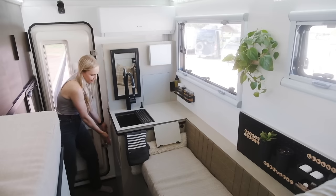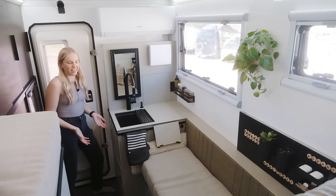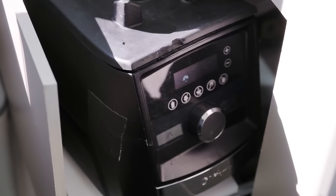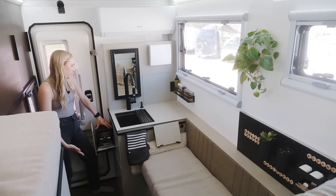And then here we have our blender. So we make a lot of smoothies, and when I'm cooking things, I like to use a blender. So we wanted to have it permanently plugged in somewhere that we can easily use, and we don't have any upper cabinets. So this was the solution we came up with.